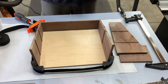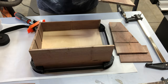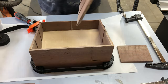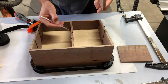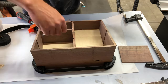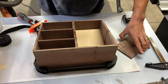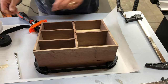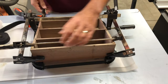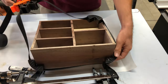Now I'm going for my glue up here, which is to me always the most nerve-wracking. I really like if I'm making a box or a frame, having my strap clamp and then setting everything inside — that way I'm not trying to put pieces together that are falling down or anything. I feel like that kind of holds it in really well. And so I'm just kind of gluing everything up. You'll see here in a little bit I'm going to have to fix a couple little faults of my own.